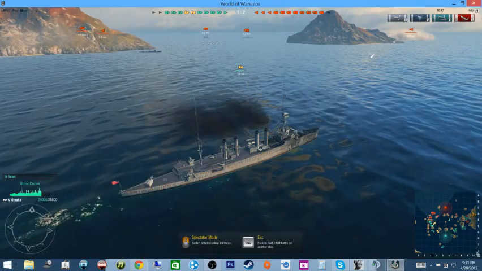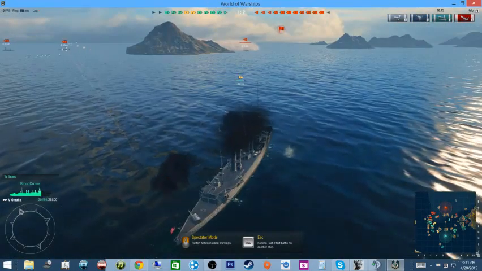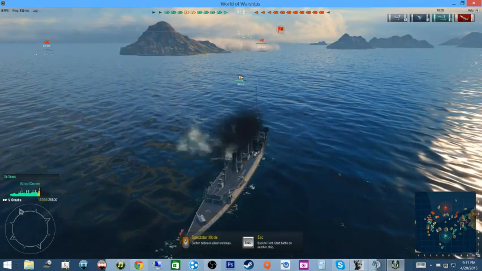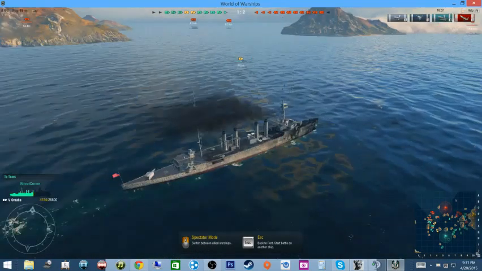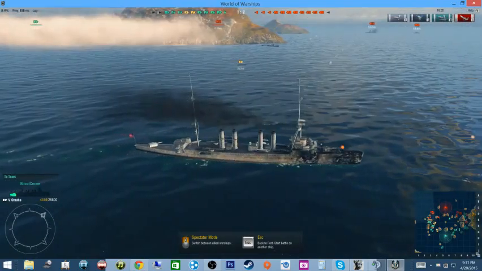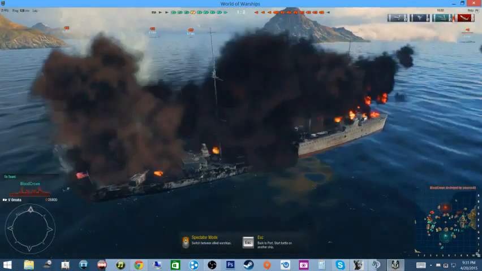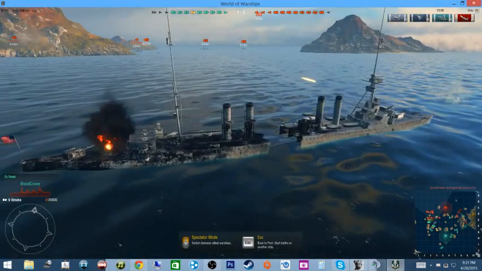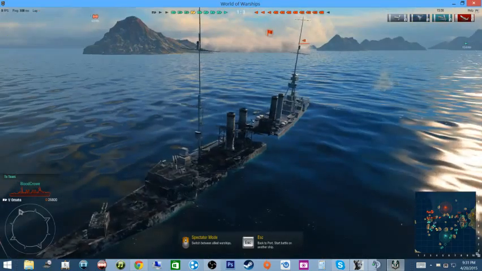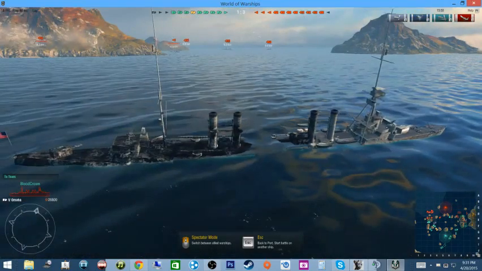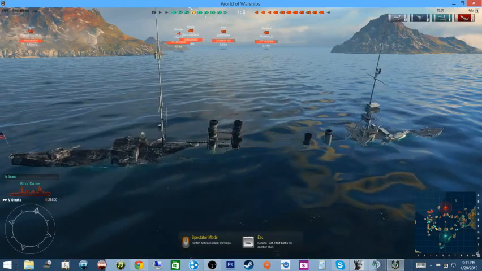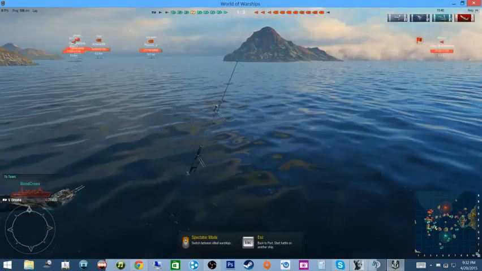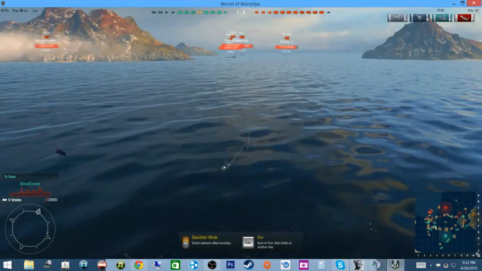Just wrecking house over there. Careful, you got a man in the front. He's got eyes on you, too. Oh, Blood Crow, you have been shipwrecked. Ridiculous volleys between three, four different ships. Yeah, Fuso, the Omaha, the Cleveland, and there was a Nicholas to your side. We're all just sending rounds down your range.